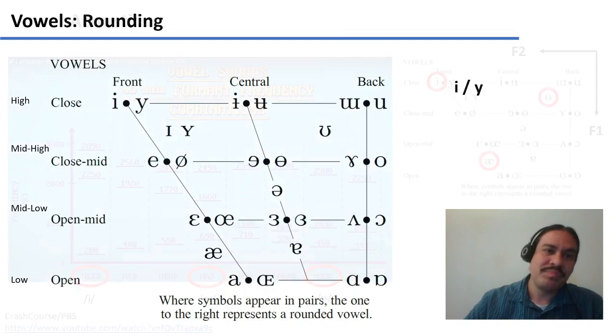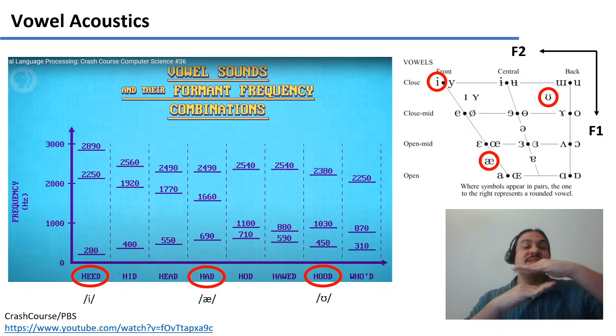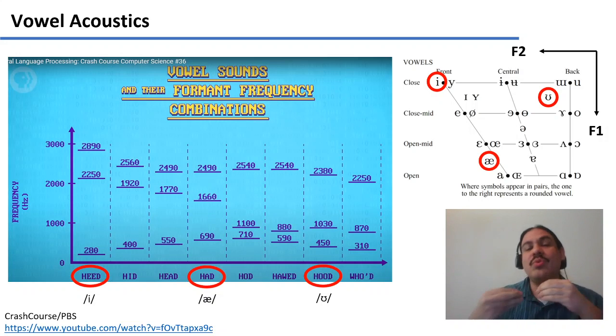Welcome back. All right, so we have a few dimensions for how we can describe vowels. By the frontedness of your tongue, it can be front, center, or back. By the height of your tongue, it can be high, mid, or low. These have correlations to how the frequencies are displayed by the acoustics. If you decompose a spectrogram, you will see different echoes of energy in the signal. We're going to call these formants: the first echo, the second echo, the third echo, and so forth. And there is a correlation between the position of your tongue and the position of each of the echoes.